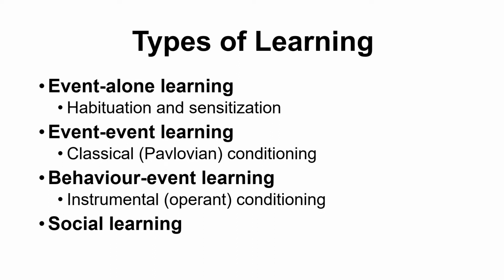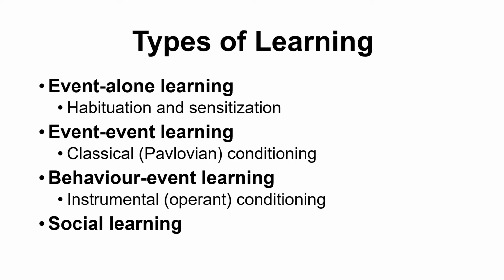Throughout this chapter, I'm going to talk about 4 distinct types of learning, and we're going to go through each one of these one at a time and build up from the most simple to the more complex types of learning. So we're going to start with event-alone learning, which we can also call habituation. And we usually see habituation paired with sensitization because they're almost like opposites of the same action. And we'll go into the details of that in just a couple of slides. Not all textbooks go into habituation, but it seems to be a relevant thing to discuss here, so I'm going to tack it on ahead of our discussions about the other kinds of learning.